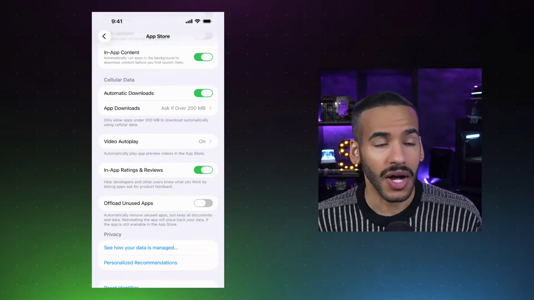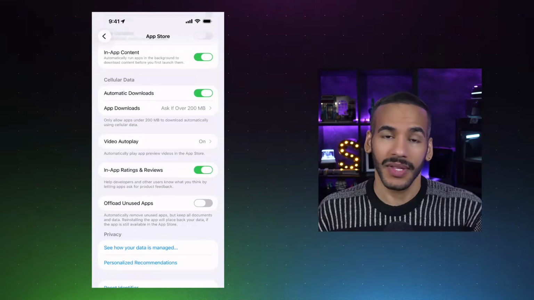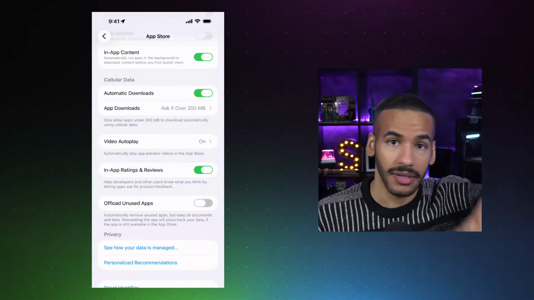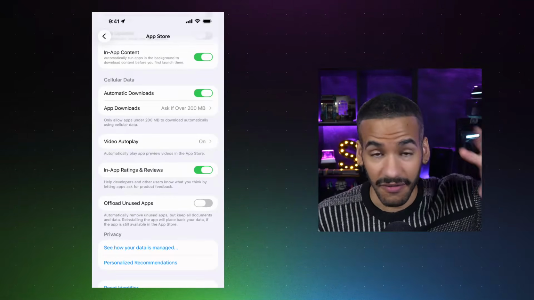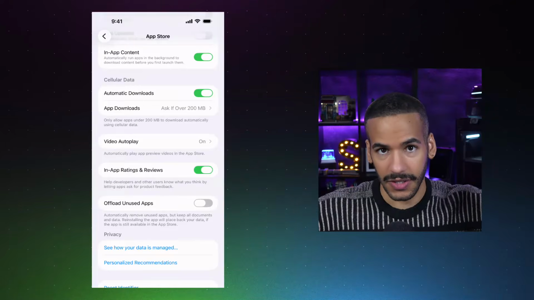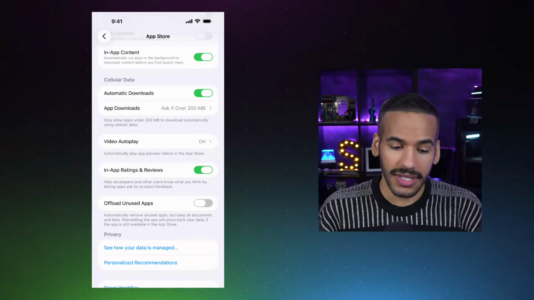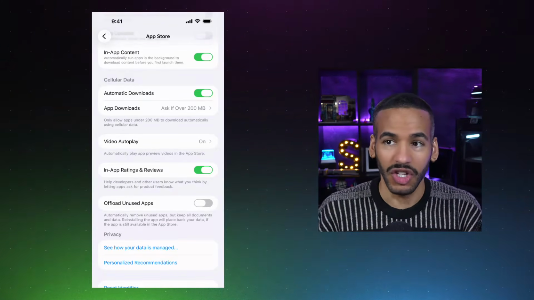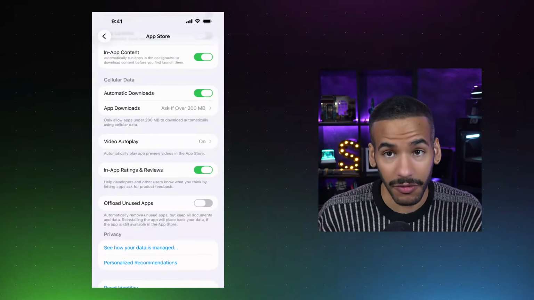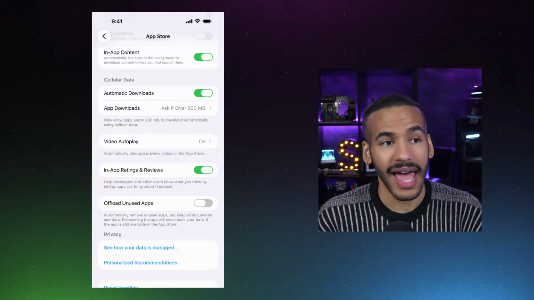When you choose to offload unused apps, it disappears the app content, the stuff that the developer made, and leaves your data and your documents in place. Okay? So it's not removing your stuff that you've added. It is simply removing the app itself. And it does this after a period of time.